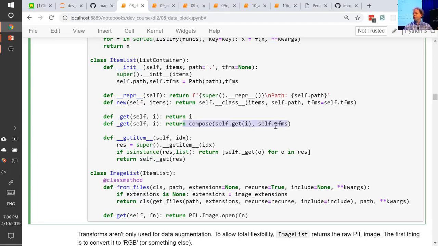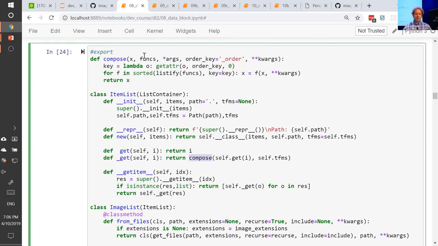So for those of you that haven't done any kind of more functional style programming, compose is just a concept that says go through a list of functions and call the function and replace myself with the result of that, and then call the next function and replace myself with the result of that, and so forth. So in other words, a deep neural network is just a composition of functions. Each layer is a function, we compose them all together. This compose does a little bit more than most composers.